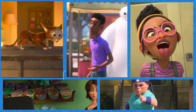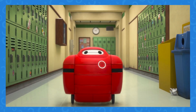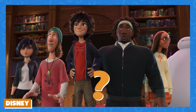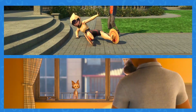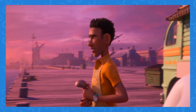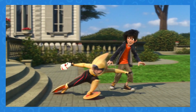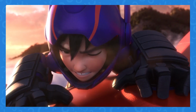Number 2. The Big Hero 6 team's colors. You may have noticed something unusual about the colors in Baymax, but what was it exactly? Well, with this series focused on the titular Baymax, the rest of his superhero team is notably missing, except for the occasional appearance by Hiro, of course. But each of his teammates is visually represented over the course of the series. Vibrant colors appear throughout Baymax, including yellow, green, pink, blue, and purple.